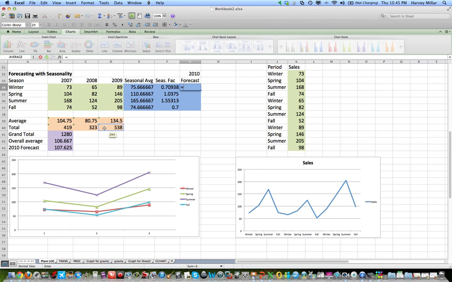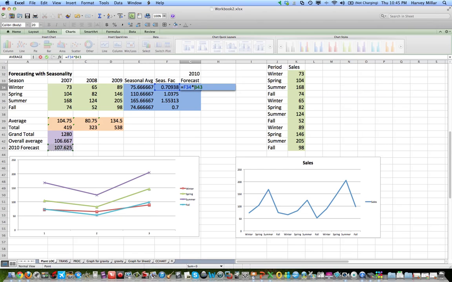So there are different ways, but I'm just using one of the techniques in the book, which is a moving average. We could do an exponential smoothing. We could do a trend projection, since it seems like, okay, there was a dip here, but we might see something increasing. So we might decide to actually go across here like this. Anyway, we're going to multiply this value, which is a seasonal factor, by the average for the year.